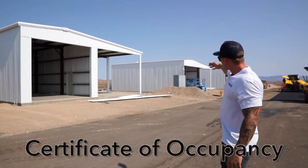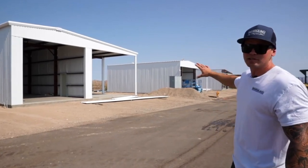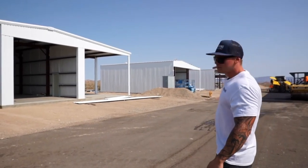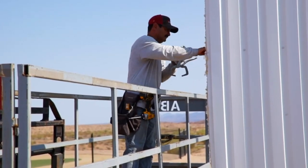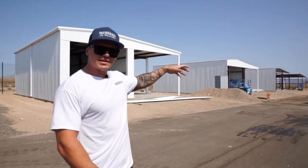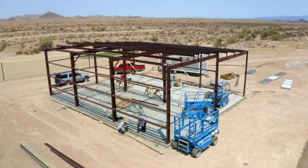As we move down here further, this one's in the next process where it's been sheeted. Now it's ready for trim work. Further down, that one's been erected. They're starting to do insulation as well as sheeting the sides. The very last one is the skeleton. That's the first phase of building these things.